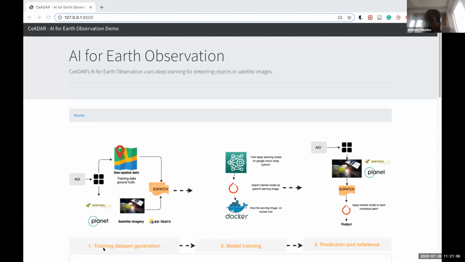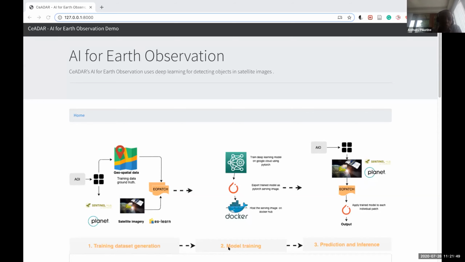But true, as Oisin said, once you have this data, the question is how to build a machine learning model for a particular application, a particular use case. So we created a pipeline which has two components. The first is a data generation pipeline, which makes it easy to generate datasets by combining satellite images and other geospatial data to create labeled data. The second is a flexible machine learning pipeline, which makes it easy to train and evaluate machine learning models. Of course, once you have a trained model, you can use it in a particular application, just passing the input, and it will give you predictions and inference.